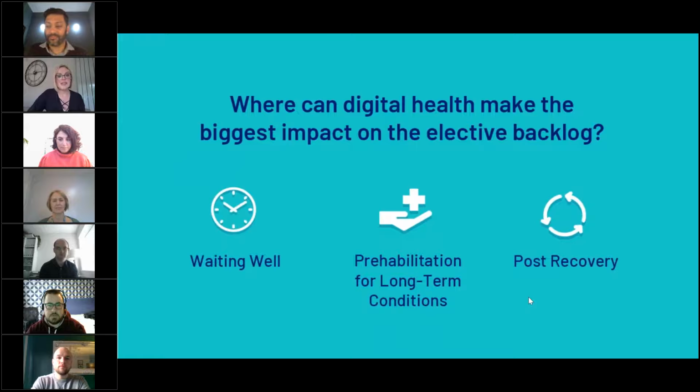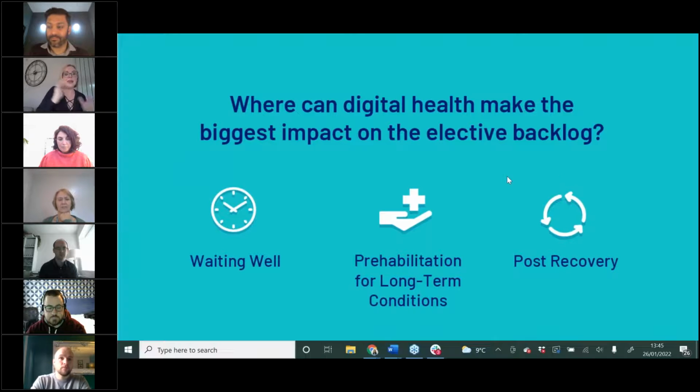The first is around waiting well. Now, an example would be if you're waiting for a hip or knee transplant and you're in pain, actually helping you to wait by deploying a pain management tool or a sleep technology or an anxiety product could help you. And so waiting well is a big area. And as I've said, if anybody knows anybody who's currently waiting, you'll know that it's really challenging for your loved one to have that waiting period, and also the impact on different parts of the system. So in primary care, if you're continuously waiting and are in pain, you're going to see a major revolving door in an already highly required service.